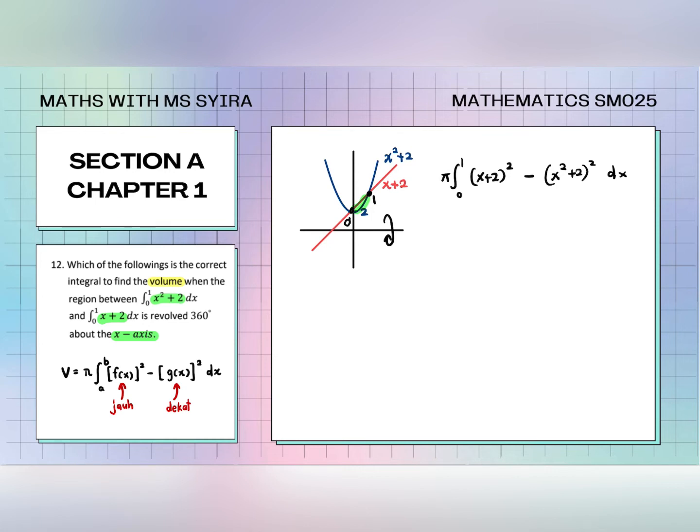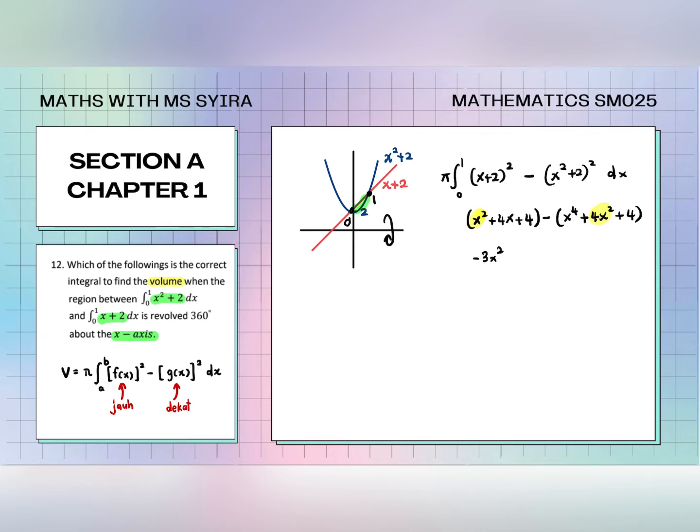And then we simplify, because the question has it simplified. So we expand first. x squared plus 4x plus 4 minus x to the power of 4 plus 4x squared plus 4. Okay. And then if you simplify this, you will get x squared. Oh sorry. We have the same thing here. So x squared here also has x squared but it is minus. So negative 3x squared.